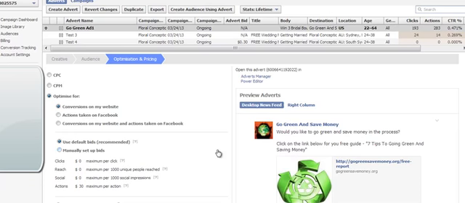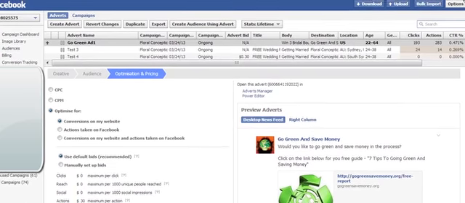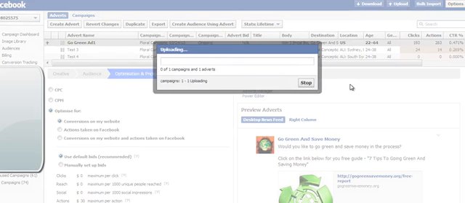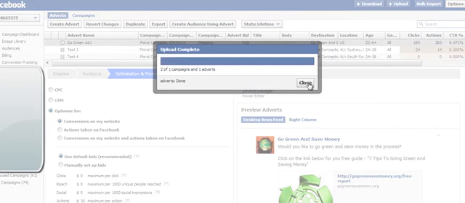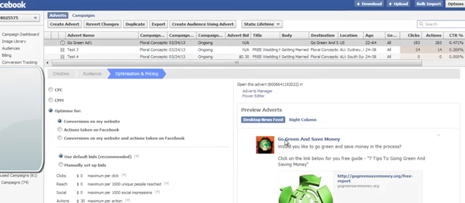Right, so once you've got your ad ready, you're going to go up to the top here, and I don't know if you can see there is an upload button, and you need to click on that upload button, and that is actually going to upload your campaign onto Facebook, and it will go live. I'm just going to click on upload now. I'm going to have to go and stop and test it, but it will just give you a good idea of what this particular campaign is going to look like.